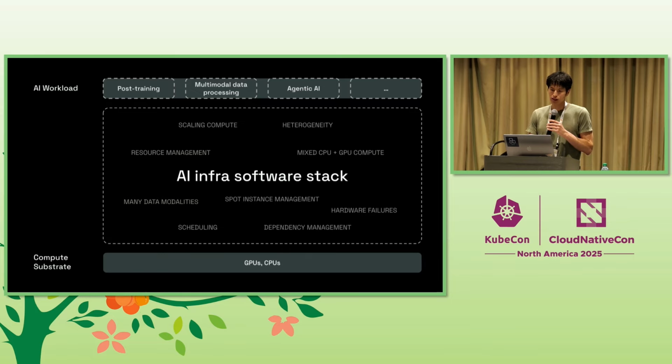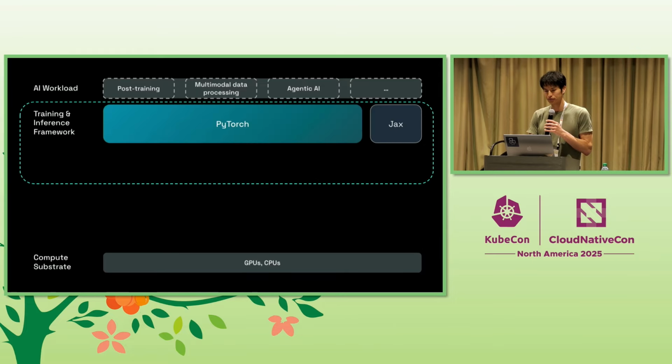And so we've worked with many different companies, hundreds of companies, that have been building out this kind of software stack to scale their AI workloads. And we've seen a common pattern emerging over and over. And so I want to share what the different layers of that look like.